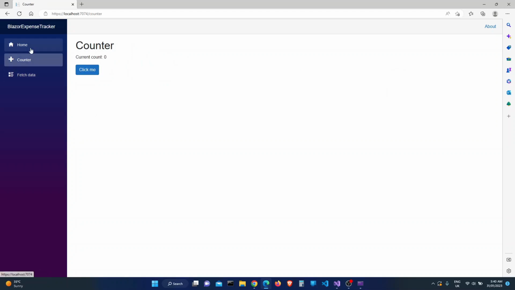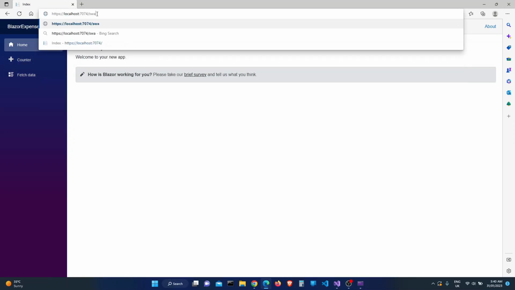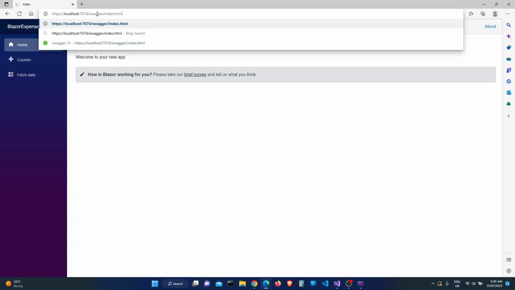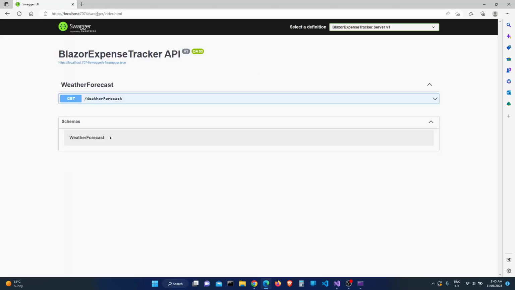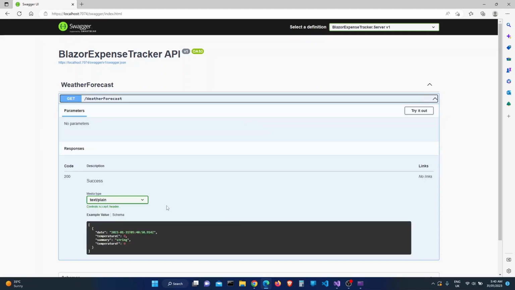the other stuff that are provided by default. Now if we want to check if Swagger is working, we can just add /swagger/index.html to our URL. Then we can click enter. Yes, and Swagger opens, so Swagger is working. You can see our API documentation over here, and this is the default API endpoint that has been provided for us. If we click here, we can just have a look at it.